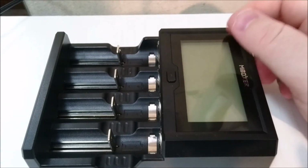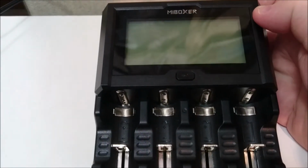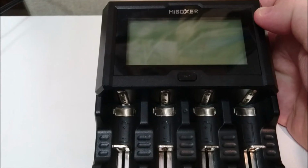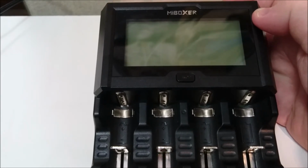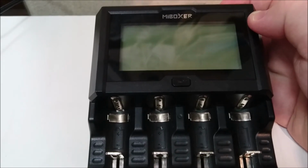Basically, it uses the same sort of charging as the rest of them, the same algorithms. It uses constant current and constant voltage for lithium ions and pulse charging for NiMHs. So that's what you get on all of these MiBoxer chargers.